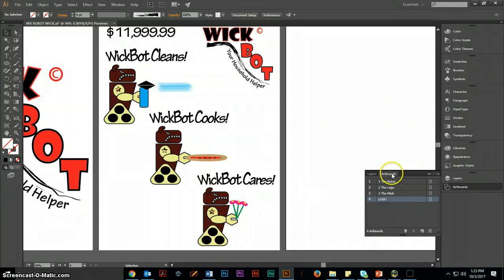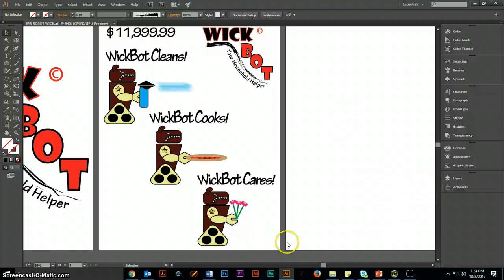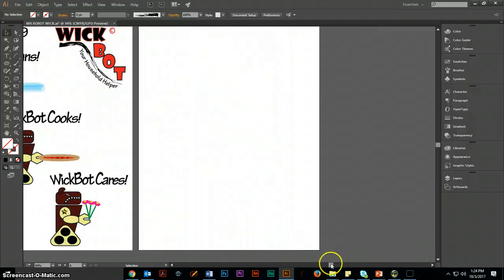To start with, I added a new artboard by clicking on the Layers panel, the Artboard tab, and the little Layer button. This adds a new artboard. I renamed my artboard panel logo. Artboard layer, I guess you'd call it. I'm going to move that off. I'm going to scroll over to show y'all the line tool.